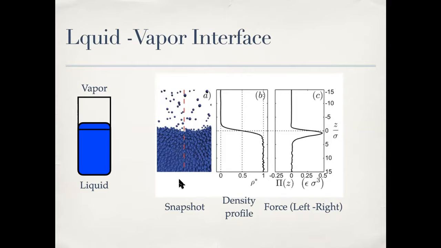So if I plot the density of a liquid, this is the direction of z, then I have a density which I can always make equal to one, and there is a more or less constant density. Then as we approach the surface, the density all of a sudden drops. But it doesn't drop very sharply, and if we go far away from the surface up, it will again be equal to zero. So the density profile in the liquid close to the surface is given by such a function. And there is a certain width here, and that width is important.